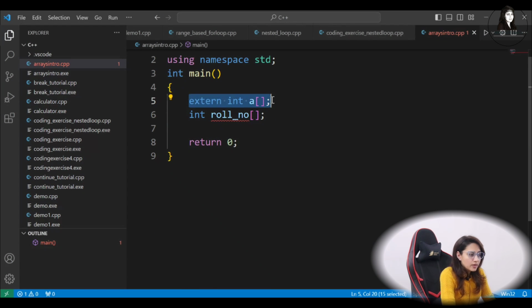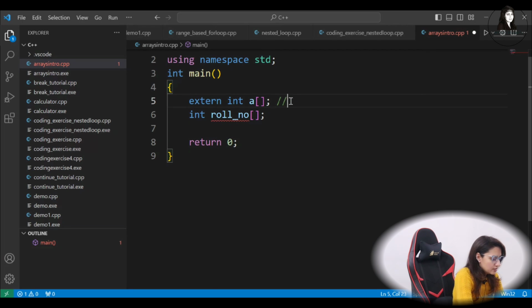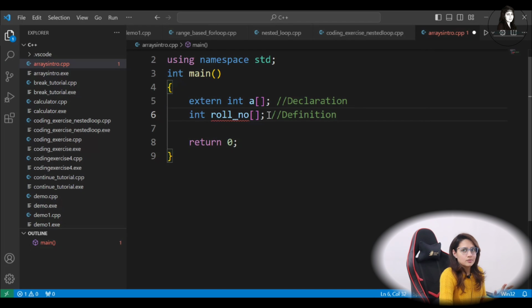But why is this not an error? See, this is a declaration and this is actually a definition. I hope you have the idea of declaration and definition. Declaration means we are just telling the type and the name of the array. That's it. No memory allocation. So if you don't want to allocate any memory, then obviously size is not needed, right?